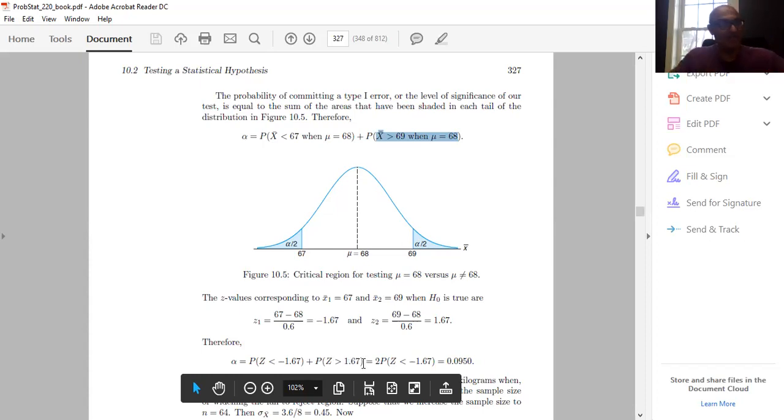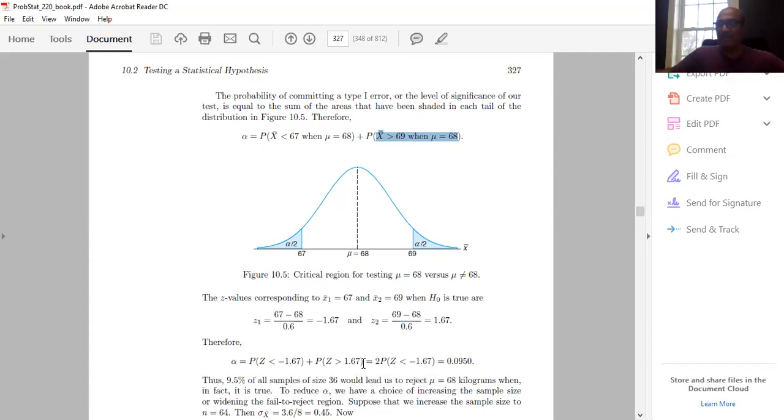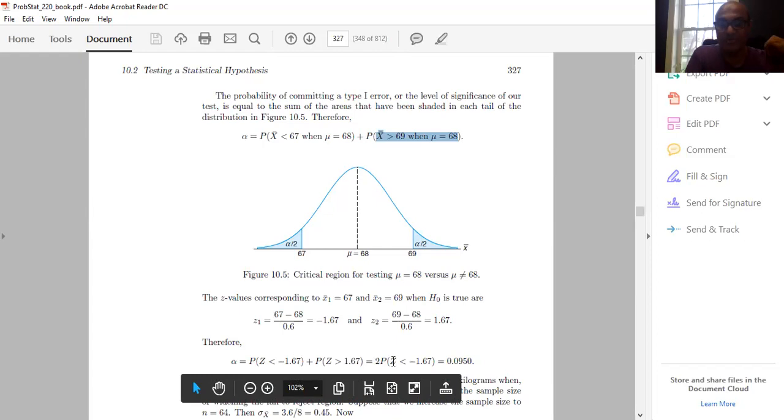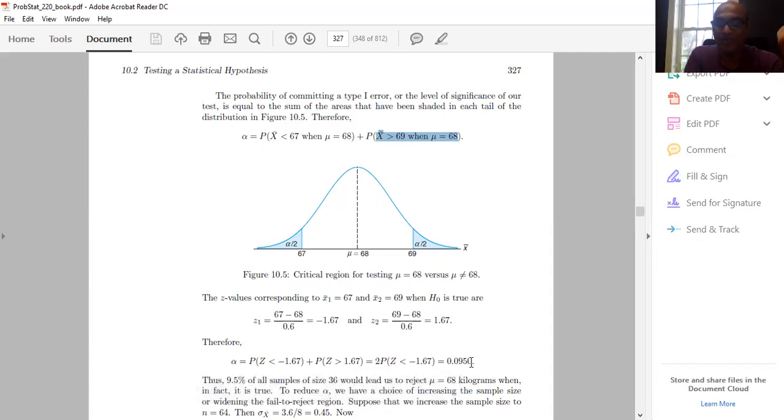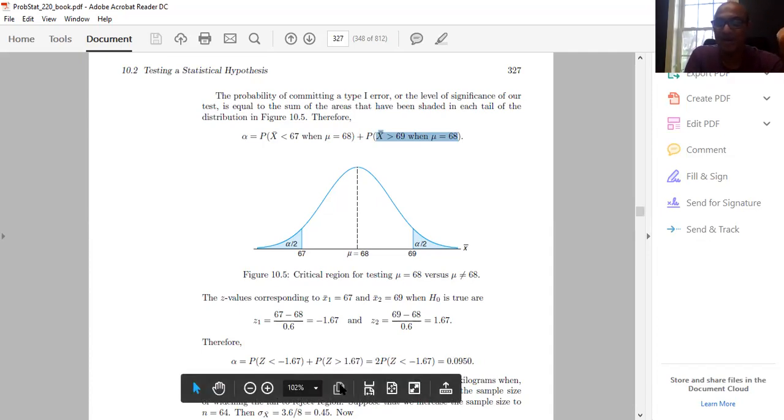That means ultimately the same region is there on the left and the right, so I can multiply it by 2. So 2 times the probability of z less than 1.69. Always try to go for less than, because probability starts from the most left part of the normal distribution curve. So if you use your table, you are going to get 0.0950. That is 0.09, guys, not even 0.1. It's extremely low. That means just 9.5%.